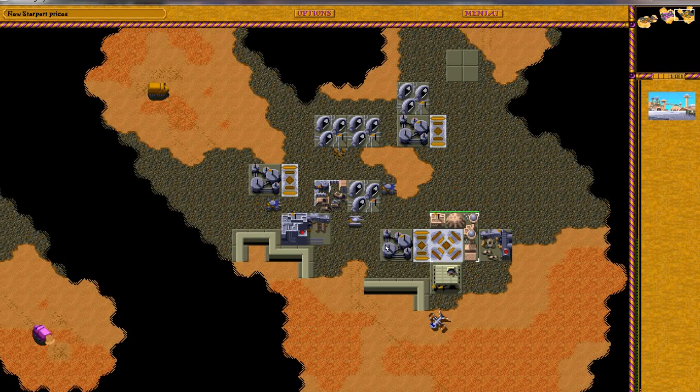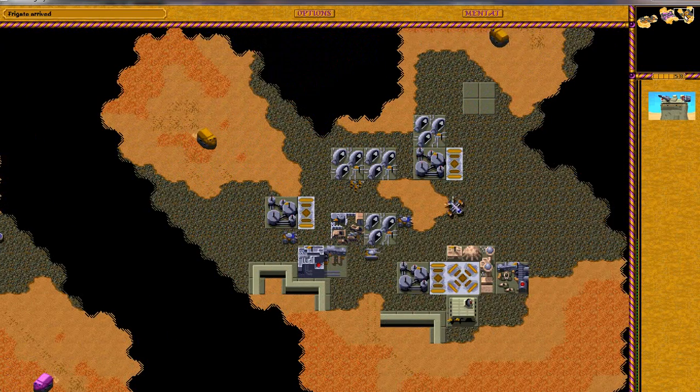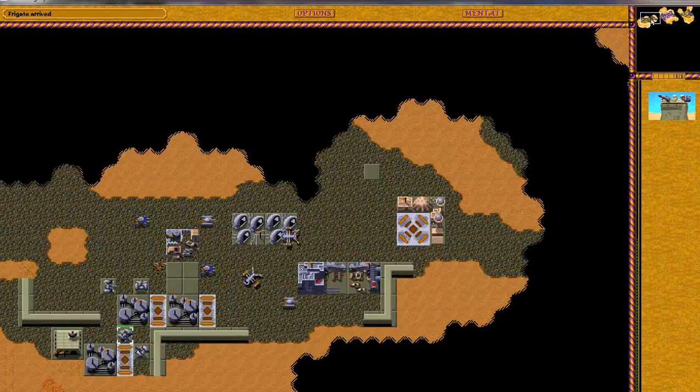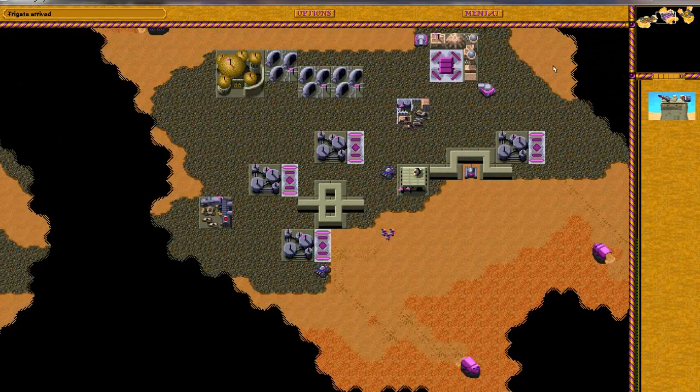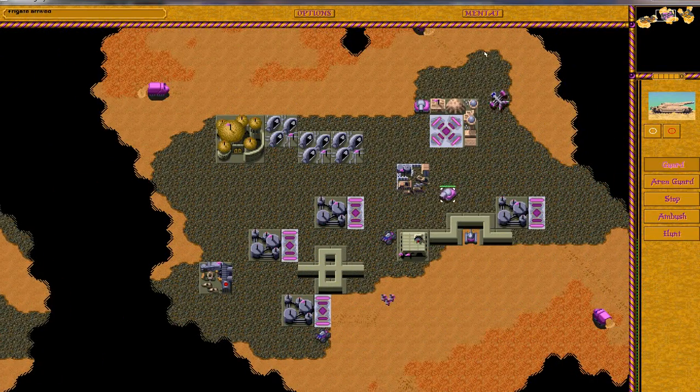So, my mercenary ally is going for the same method as well. Same with the Fremen ally. They're building some rocket turrets already, while my mercenary ally doesn't.